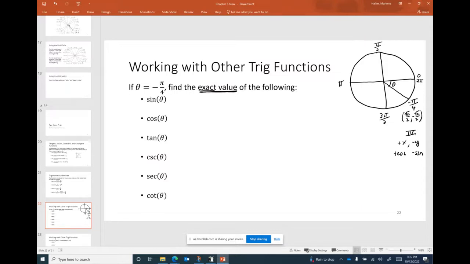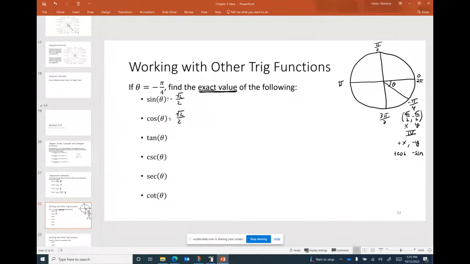So I have an angle measure. Let's just say this is the unit circle. It's a radius 1. Well, the sine and the cosine are easy then. The sine and the cosine are simply the x and y coordinates of the terminal point. So the sine is the y, that'll be negative square root 2 over 2. The cosine is the x, that'll be positive square root 2 over 2.